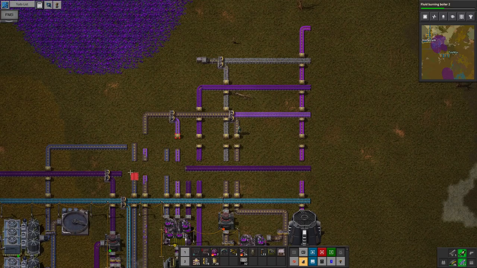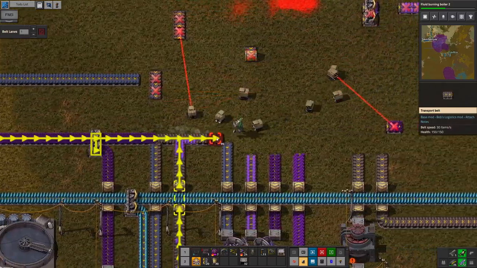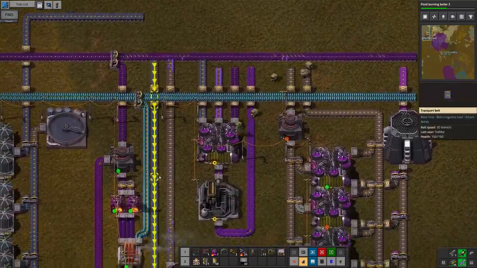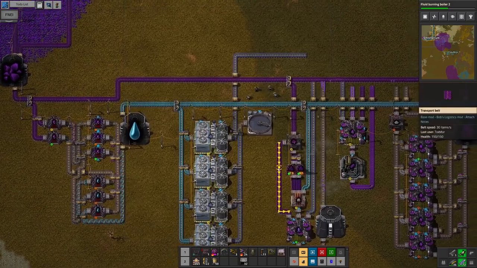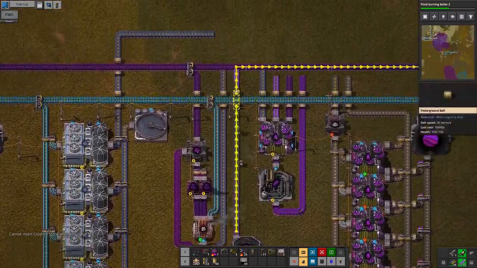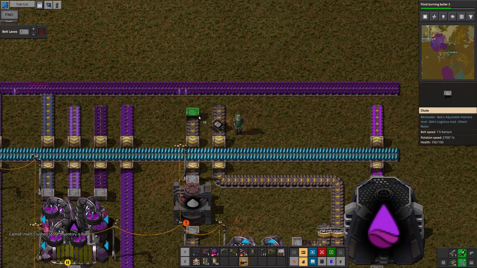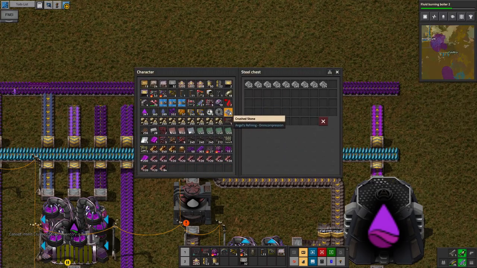Let's just clear all of this out. And we'll stick all the stuff in the correct chests. Water goes in there. Omnic acid goes in here. Crap. I deleted the... Oh well, we'll just plant it here for now. Alright.